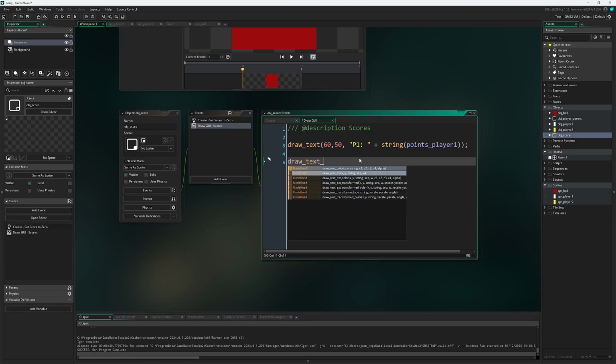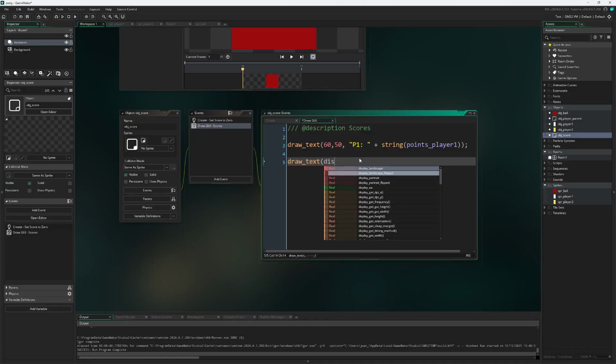Draw underscore text, display, get GUI, in this case the width. I'm going to get the rightmost side of my screen, and then I'm going to subtract 60 pixels.